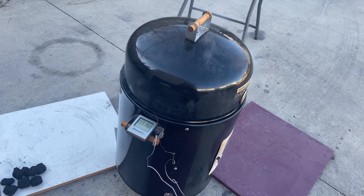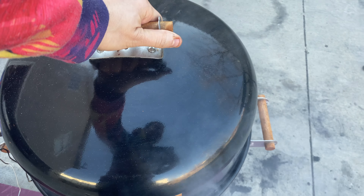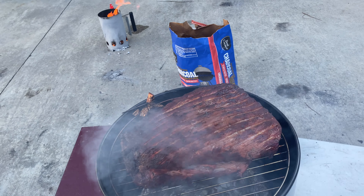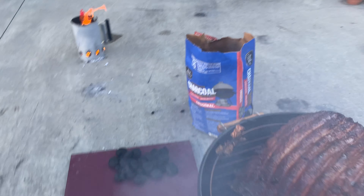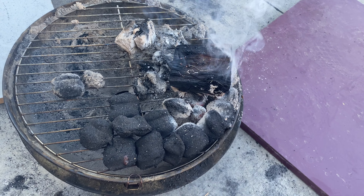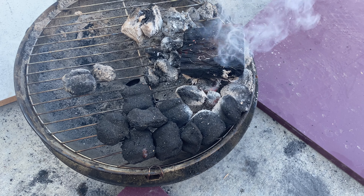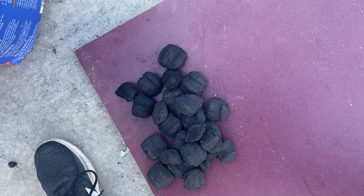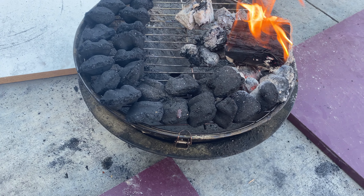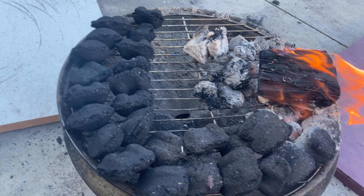Quick update — we are just after the four hour mark, about four hours and fifteen minutes. Temps are on the lower range of what we're looking for, so we'll look at our fire. Looking absolutely beautiful under the hood — maybe a little bit more color on one side than the other, but that's the smaller end of the brisket, so we're definitely going to rotate that to cook it evenly. Looking at our fire, the snake that we started with is coming towards the end — it's ashed out and cooked all the way through. We certainly have enough coals left for 30 to 45 minutes, but we want to get ahead of it, so we're going to elongate our snake. This is going to give us another several hours of a really good clean continuous and consistent burn.